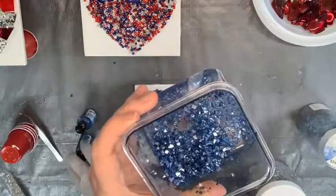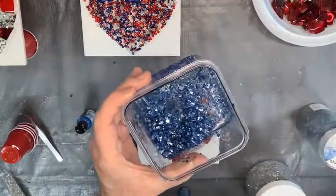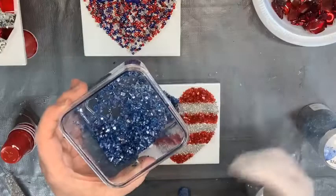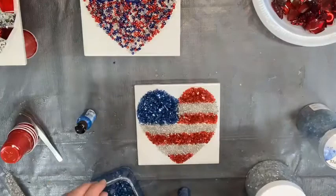And then all you do is mix it around, either with your stir stick or your finger. Be careful not to get alcohol ink on your finger, and it has happened to me. I've had the alcohol ink go through my gloves and wind up with colored fingernails, and that's not fun. It does go away, but it takes about 1 week. So you definitely don't want that to happen. So, okay, that's how I made the blue.